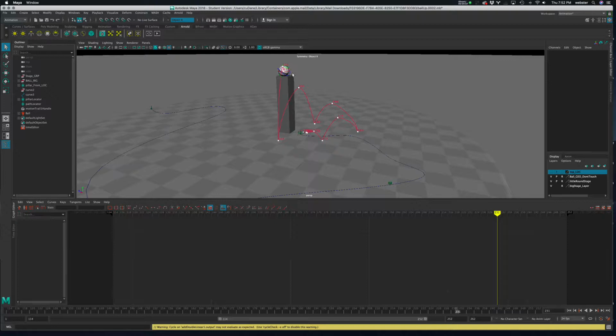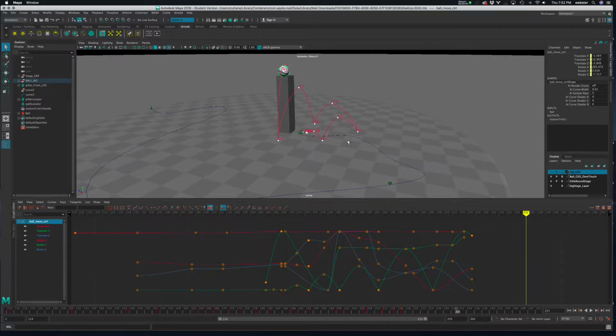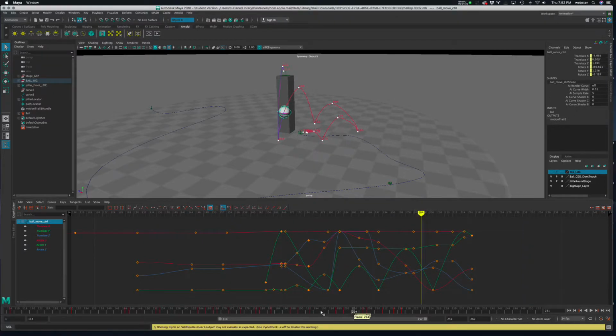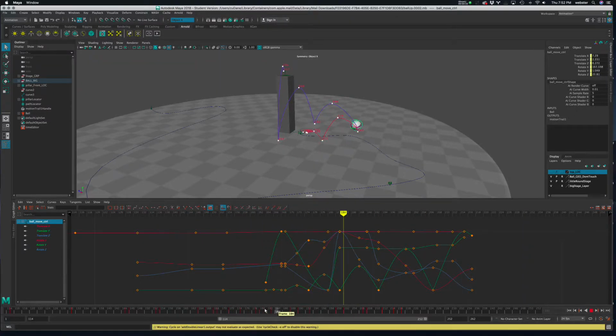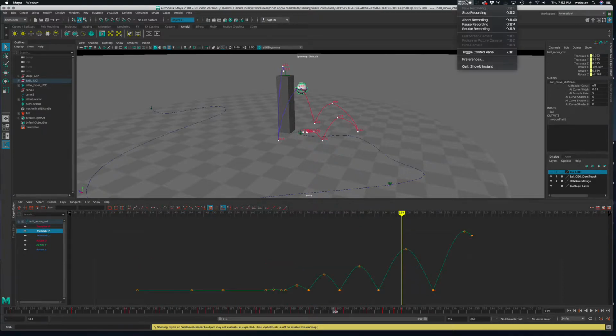So this is the student file, and again, this is early on, so now there would be a lot of refinement as the student would continue to work at this, but instead of starting to finesse animation that already maybe had some problems with the timing and spacing, we want to try to correct that as much as possible here at the beginning. So let's start with, okay, sorry, I had to press pause there for a second.